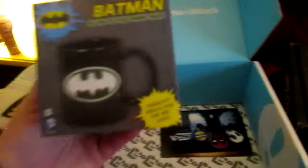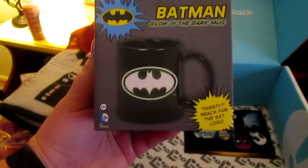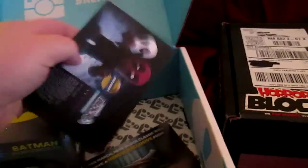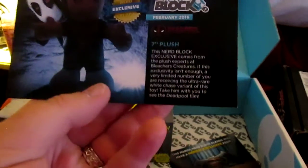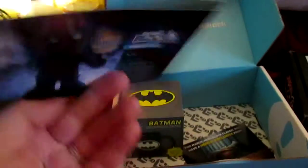We have a glow-in-the-dark Batman coffee mug — love it, that's also going to go to work. And then we have the NerdBlock February card, which features the exclusive Deadpool plush. Apparently you could have gotten the variant, which would have been the white one — that would have been cool, but I like the red one. The card gives you a little info on all the other stuff, including the t-shirt.